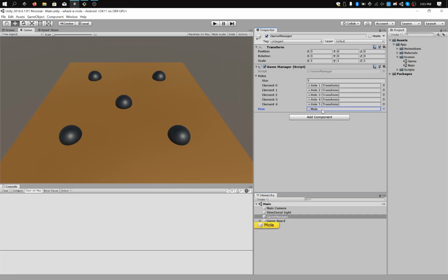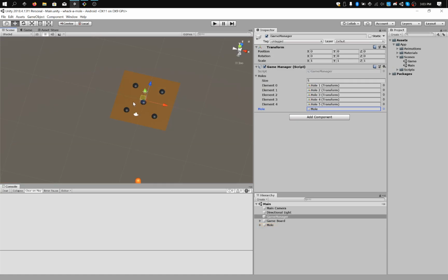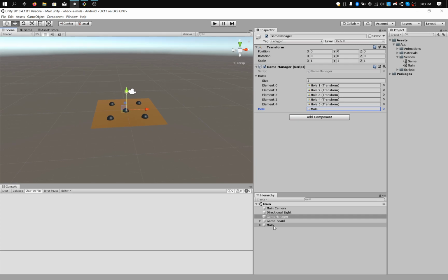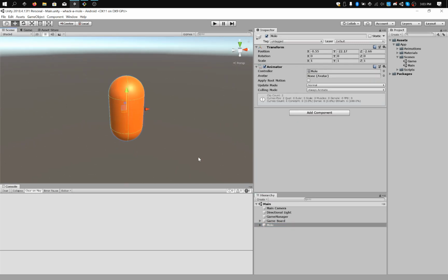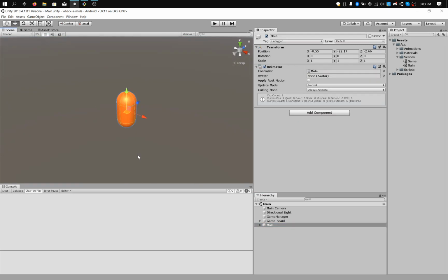And then we have a reference to our actual mole. Our mole is just below our actual game scene, just somewhere really, really far, just so we don't see it in the beginning. And the game manager will automatically align it to one of the holes randomly.